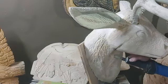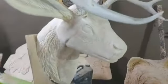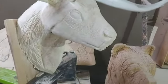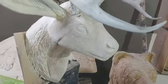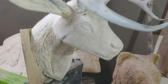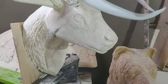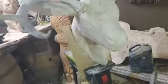Okay, let's just take a closer look. And, you know, in a very short period of time, we've done about half of the furring that we need to do. Well, maybe a third, but either way, it won't take long to finish the whole face with these tools. You know, I gotta say it's considerably quicker than working with a chisel, and this is why I choose power carving. But that's our little segment for today, folks.